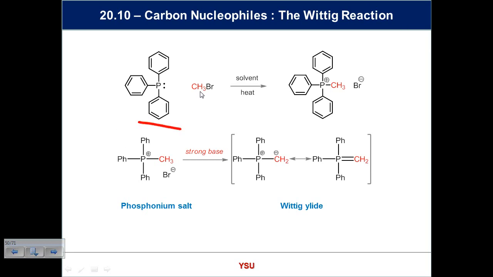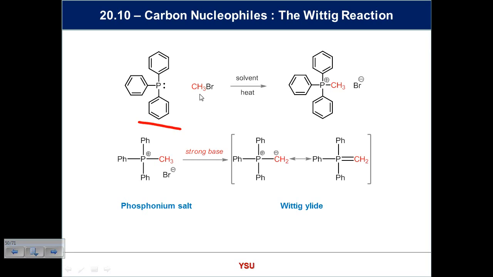This is a phosphine, and phosphines are fun. They are nucleophilic. They are the equivalent of a nitrogen. They're the equivalent of an amine. In fact, this looks like a tertiary amine where I swapped out N for P. P is one below nitrogen. It's bigger, so it should be more nucleophilic. It is. And we can use it in a simple system to attack alkyl groups. Now, this is somewhat limited to secondary and primary systems. It's completely useless for tertiary systems. You'll see why in a minute.